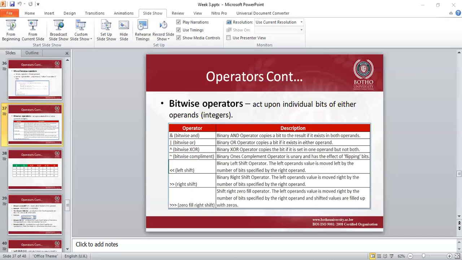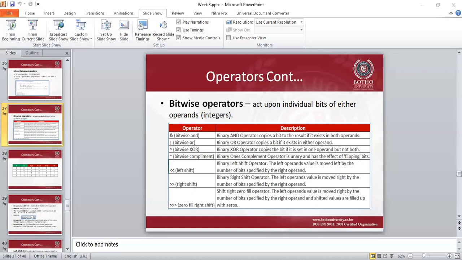In this case, we are saying if this condition is true, then we want the computer to display hi. If this condition is not true, we want it to display hello. We can use a ternary operator to do this.